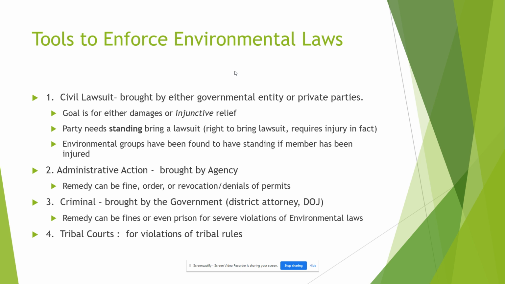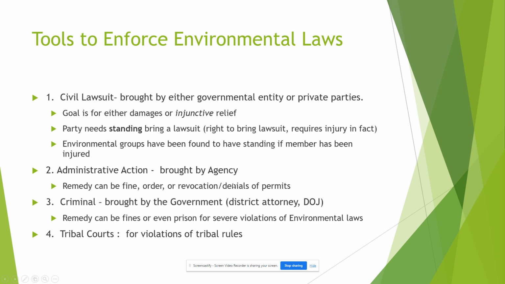So if I am suing about Yellowstone and I'm the Sierra Club, I have to allege that I have members who use Yellowstone Park regularly and are harmed by a decision to do logging in Yellowstone or something. So you have to allege actual injury to yourself or to members of your group if you're an environmental group. Okay, so that's a civil lawsuit. Again, you go either for them to stop doing something, start doing something, or for money damages.